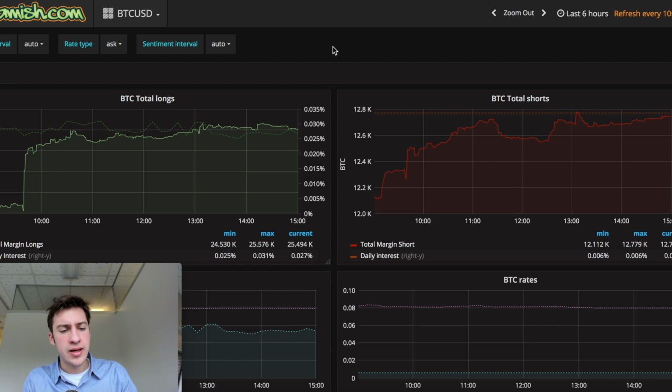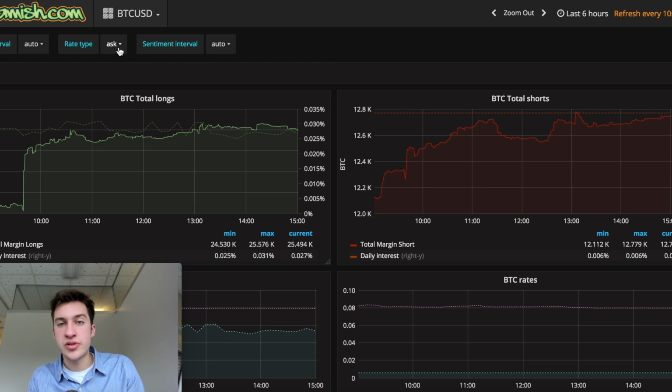So because of that, if I see a steadily increasing interest rate, I'm going to be expecting that price is probably going to continue moving downward until that interest rate begins to flip and move upward. So by that logic, I could sell or short or just not buy, all because the interest rate for BTC lending is increasing. When the BTC lending interest rate is increasing, that's a sign that a lot of people want to go short. So that's how the ask works. Remember, the ask represents the lenders.